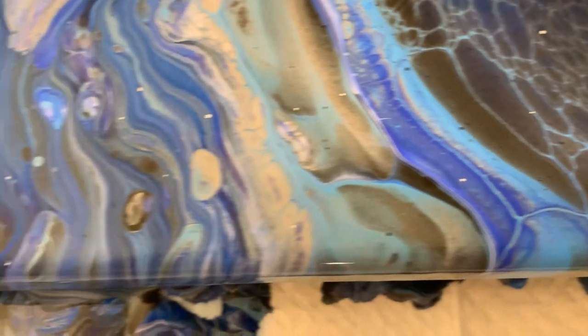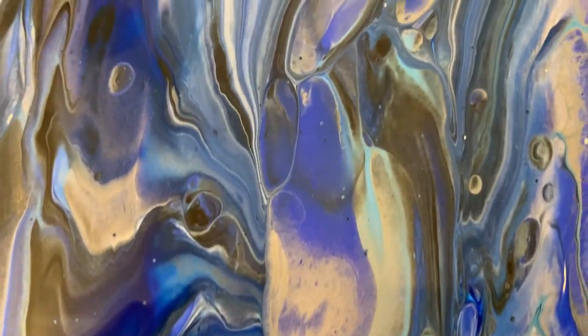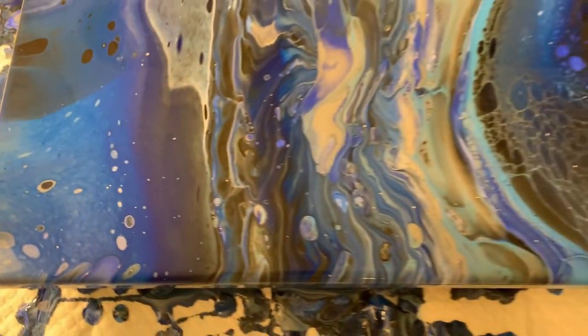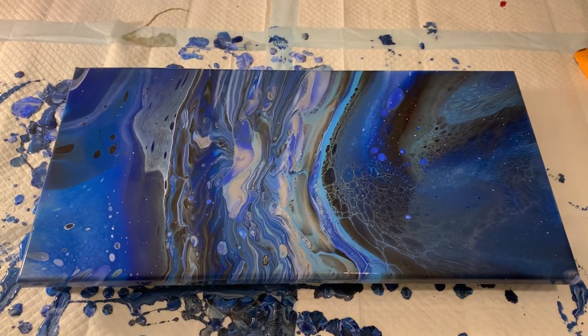Got a little lacing in there, a few cells. And then back over here to the cells. All right, guys, I'll bring you in for a close-up of the dry results when they're available.